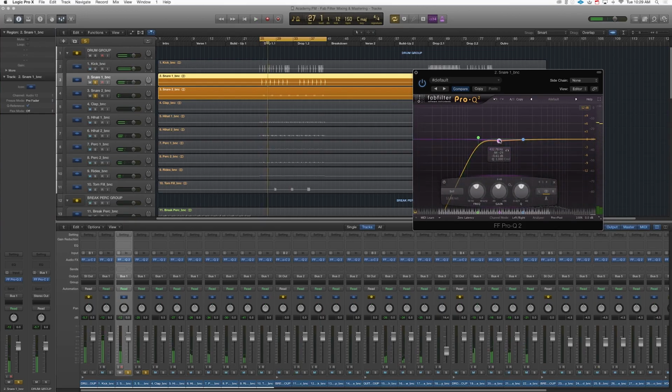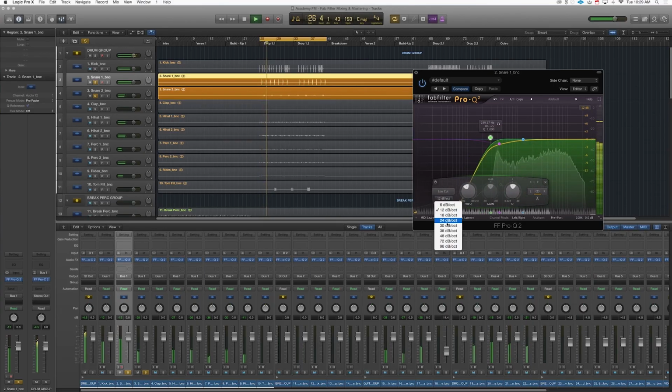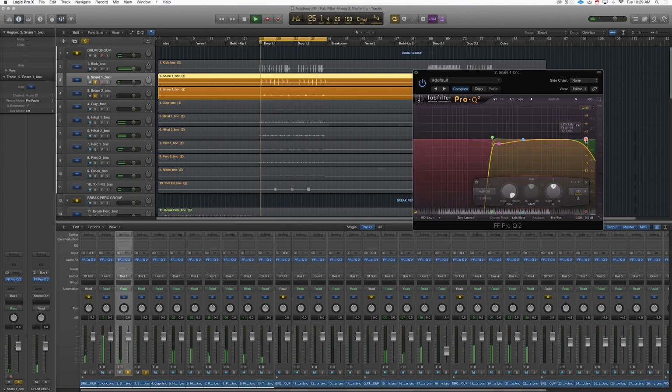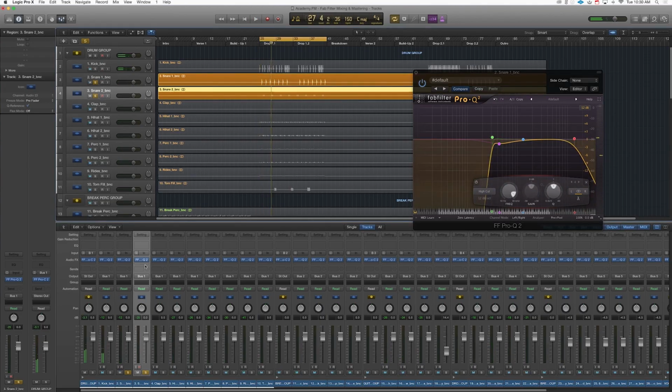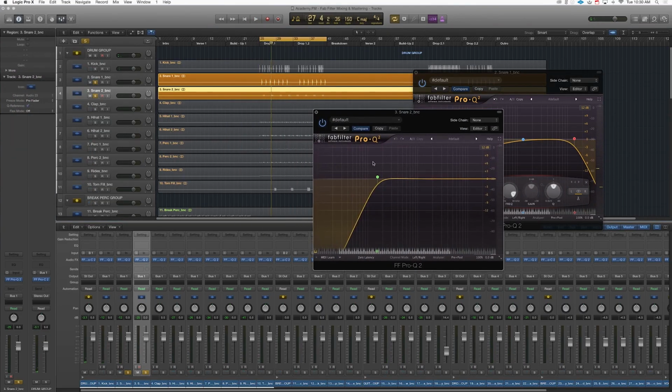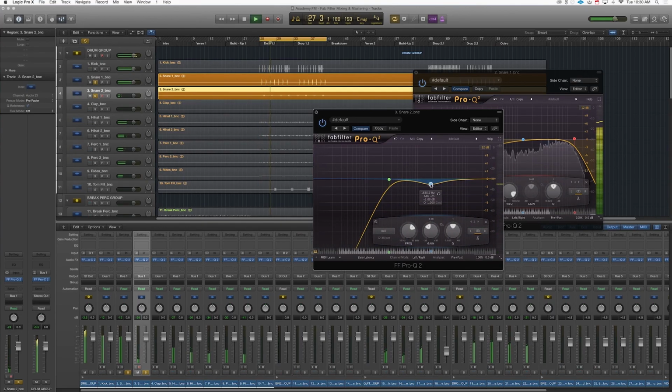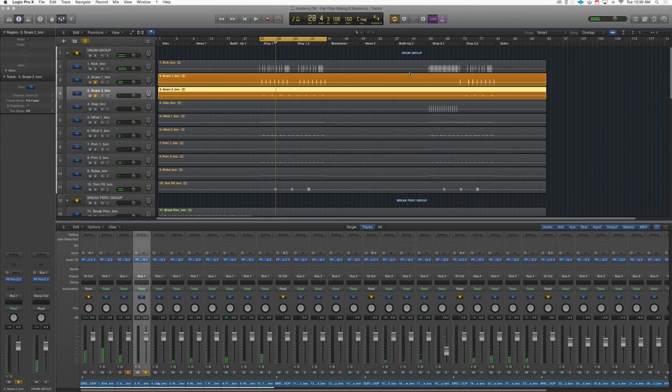And you guys can see 400 hertz has a lot of punch to that snare, so I'm going to actually do a touch of a dip there. And I don't need any information going on there. And now the snare 2 is going to need a slight cut here. We're going to go lighter with that. And we're just cutting that out really light.